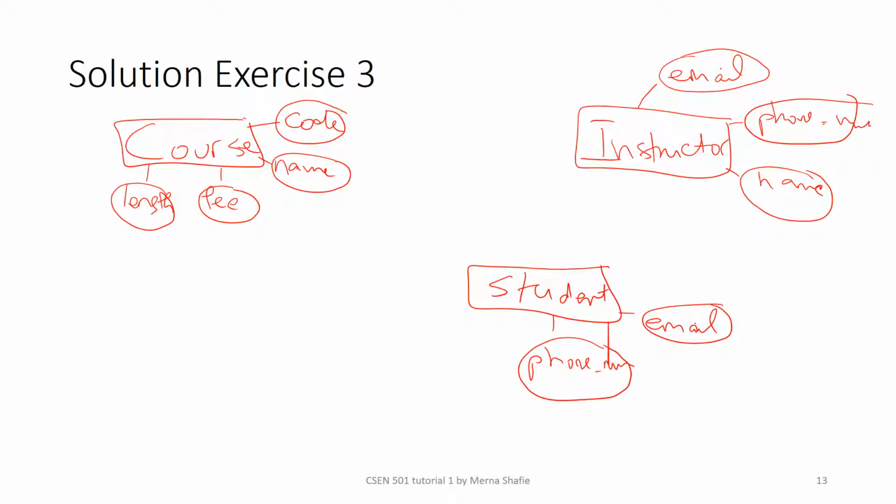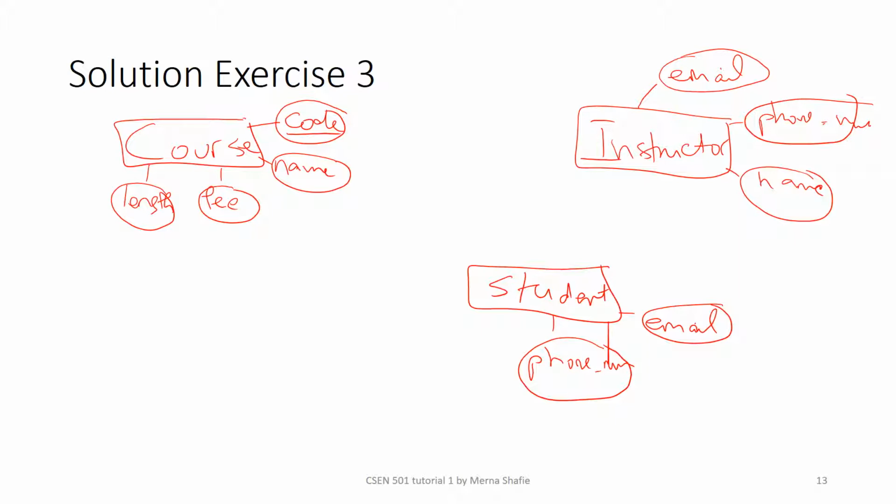Now, the first thing we need to get is the primary keys of each entity. What is the primary key of the course entity? It is the code. It said that we have a unique code for each course. So this is the thing that is unique. Even if you think that the name could be unique, since it told us it has a unique code, this is blindly my ID, or my primary key.